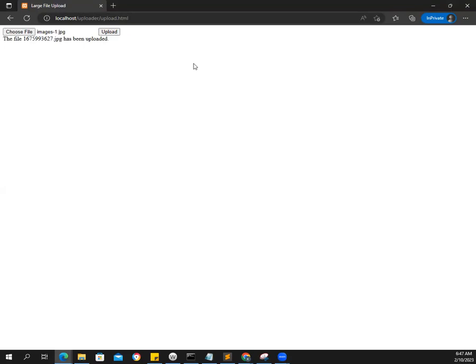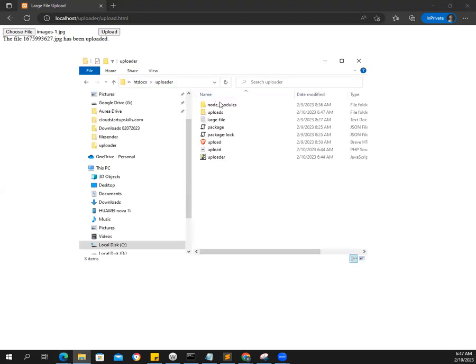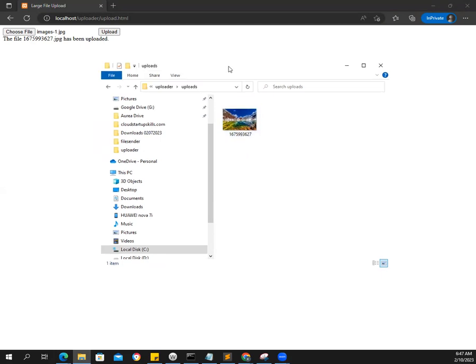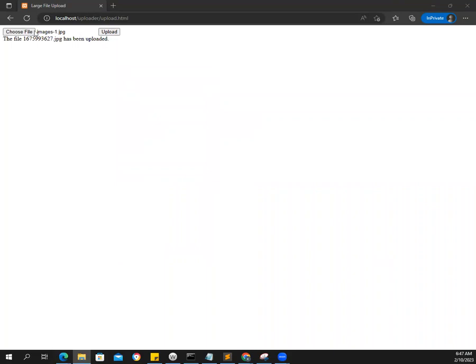Our beautiful file has finally been uploaded onto the remote location, the remote server, I should say. So here's our remote location. There's our file. It has a modified file name, and I could actually upload any kind of file of any size here. So I'm going to give it a try.